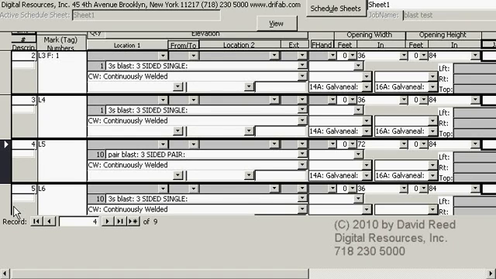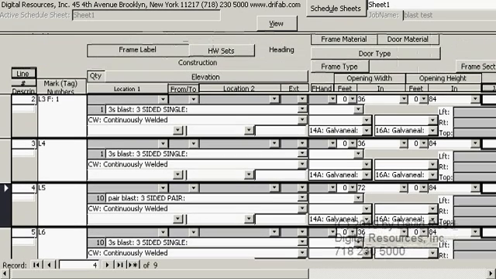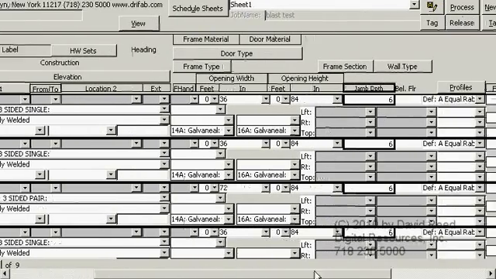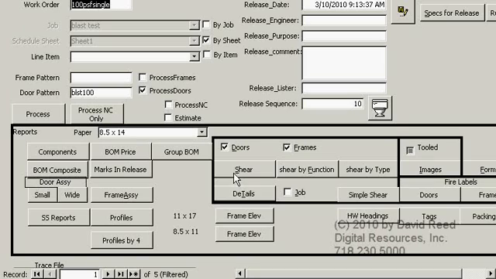So we did a lot of work internally to try to insulate the system from that. But what I want to show you in this video are the behavioral aspects of what we've done, so that you won't be surprised by the different appearance that you get when you process. So I'm going to bring up a release here, and I'm going to click on process and watch what happens.